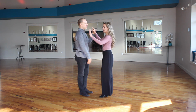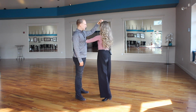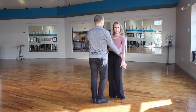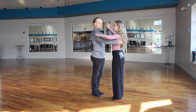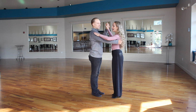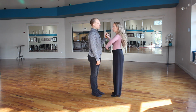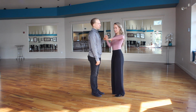Option number 2, from here, as he lets me go, I'm gonna kind of leave my arm up like this, and then I just shoot it through. So that way my elbow is always kind of staying upright instead of coming down like this. So this one, without the footwork, right? All I'm gonna do is bring it out like this, shoot it through once I pass him, and bring it back. It's really just the way I put my arm out. It's either windmill down or through. So whichever one you prefer, whichever one seems to be working better, whichever more natural, maybe try that one. I prefer going like this through, but it's up to you, of course, and I will show you that.